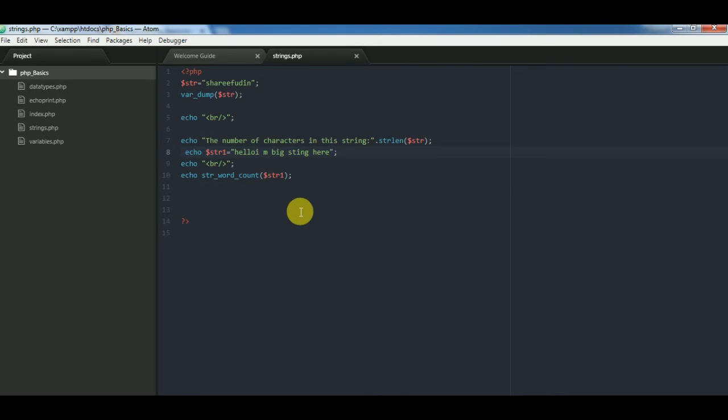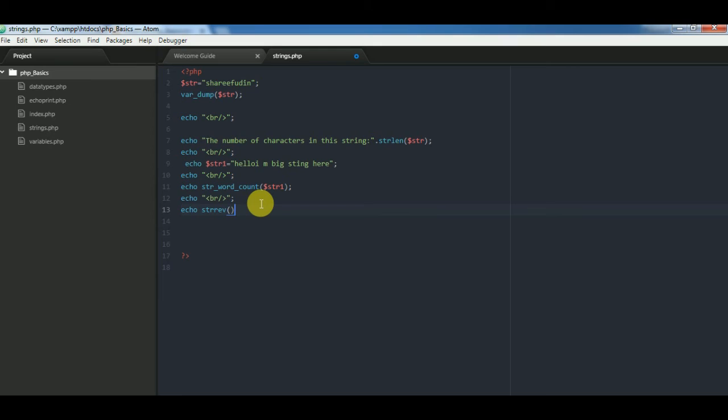We can use a different function, like first I will copy this, paste it here and here, and I can use a function strrev to reverse a string.